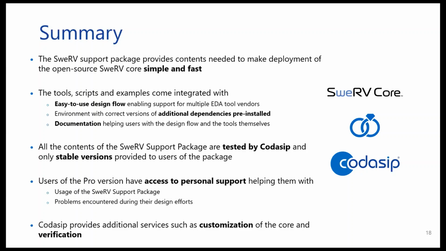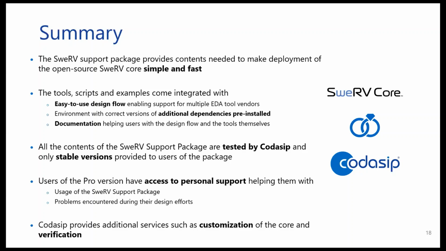What is really important is that all the contents of the package are tested by Codasip, and since we're also using some open source content, it may happen from time to time that the latest version of a tool is not working properly. In this situation we will not release this version to our customers, and we will stay on the last stable version and try to find a solution to the problem that arose.